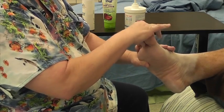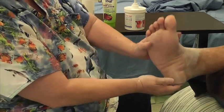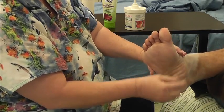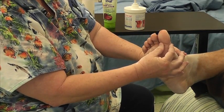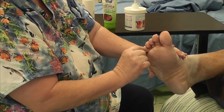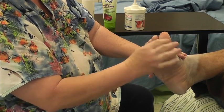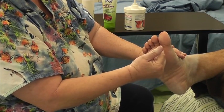Maybe add a little vibration to it so that it doesn't feel exactly the same. Now the landmarks on the foot, the head is the big toe. These two toes reflex for the eyes, these two reflex for the ears. The top is the sinus reflex. So if this is the head, this is the neck.